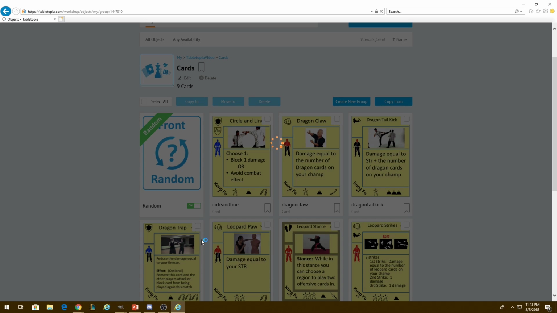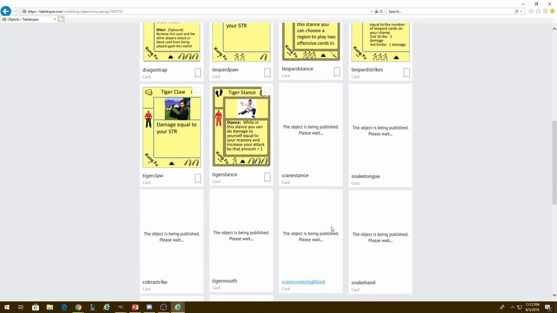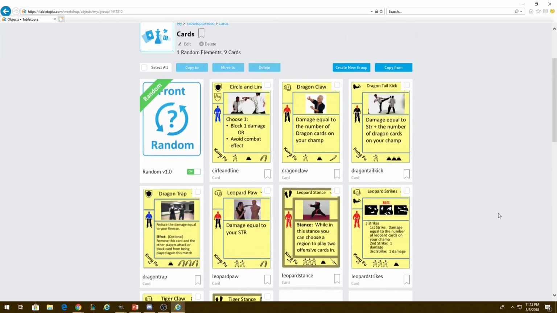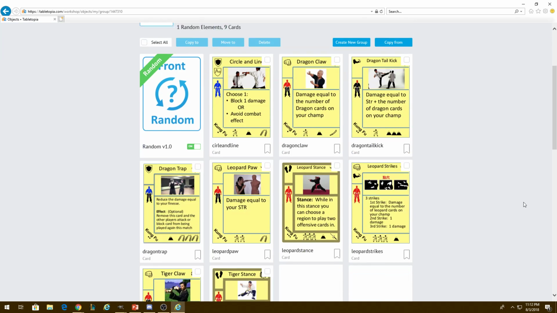And what the randomization tile, or token element, actually does is it selects one of those objects from that group and inserts it at the placement of that image, or of the random element. So if we create a stack of random elements, it's going to basically give us a pre-shuffled deck. If you have random elements that are dealt to players, it'll select one to automatically deal to those players from the group where that random element is contained. So you notice the cards here also continue to be published. This will show up as long as all these elements are the same size.